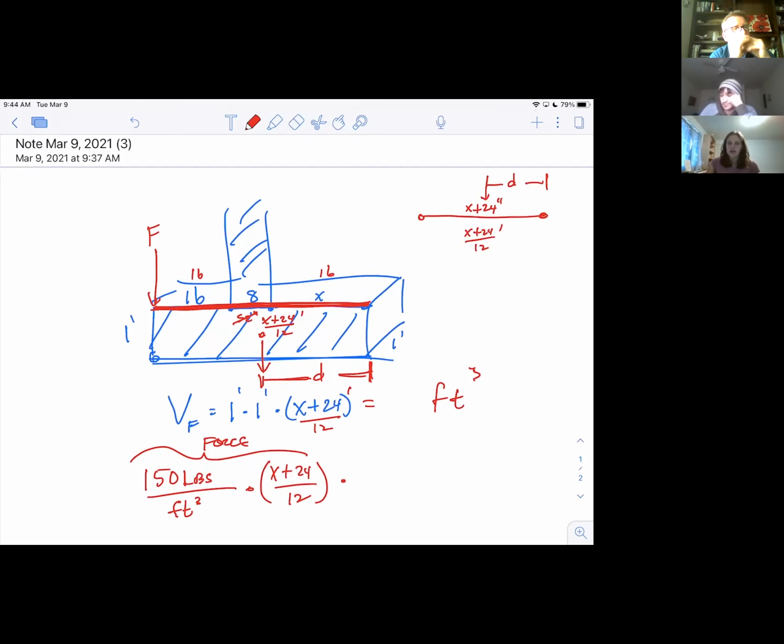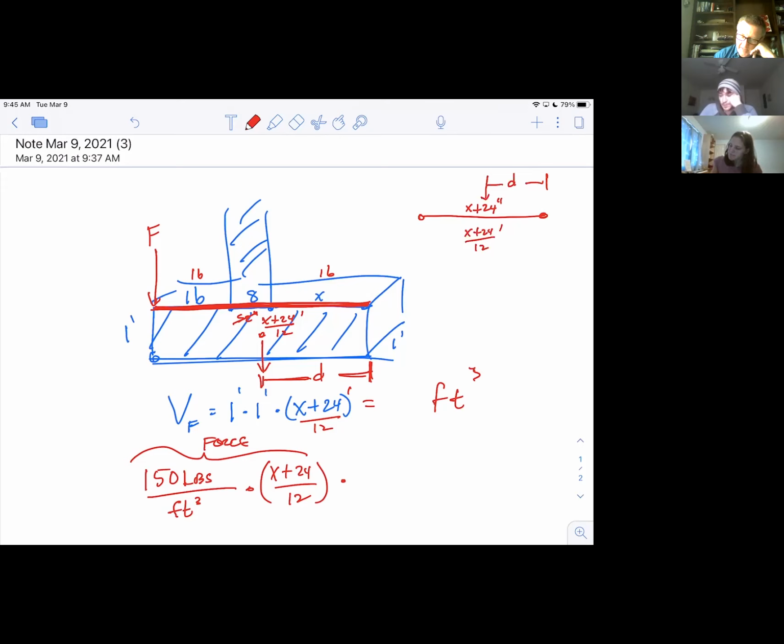So would it be easiest to just divide it by 6 then? Which one are you talking about? The x plus 24 or the x plus 24 over 12? x plus 24 over 12 if I divide it by 6 instead of 12. Yeah, but if you divide that by 2, you don't get 6. You just made it 2 times bigger than it was by making 12 into 6, not 2 times smaller. Oh. 24. There you go. Okay.